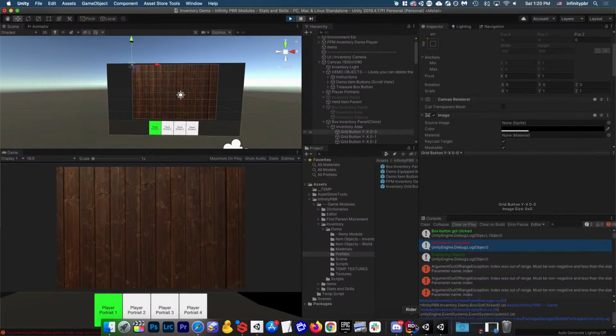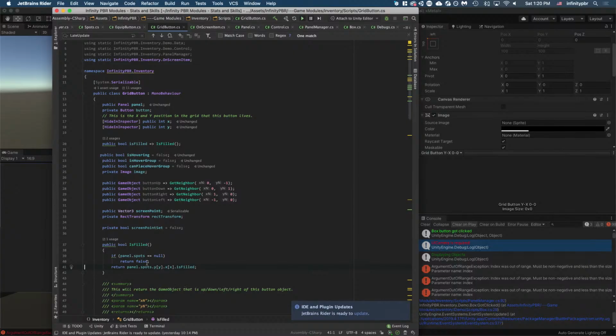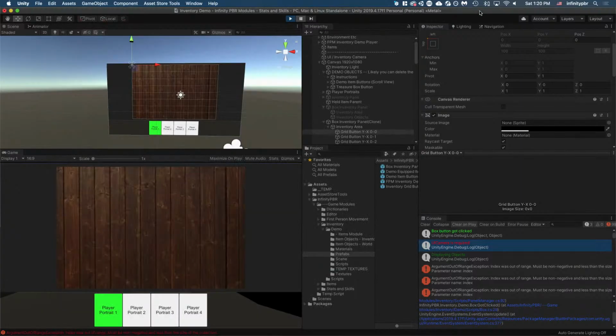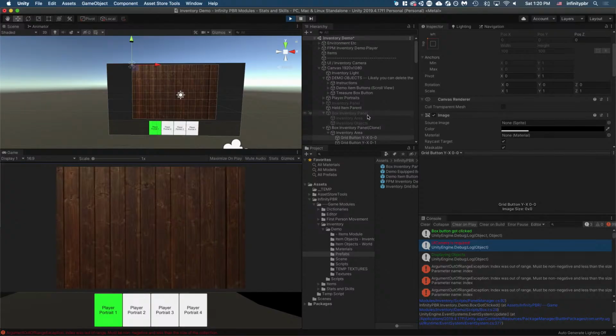Where were we? Panel spots is filled. Spots might not be there. Oh, and that's interesting. So spots. That's right, because every inventory, I mean, the panel is just these grids, but it doesn't know what's in there, and for that we need the spots, which on the player is part of the player data, but for these it's going to be part of the box data.